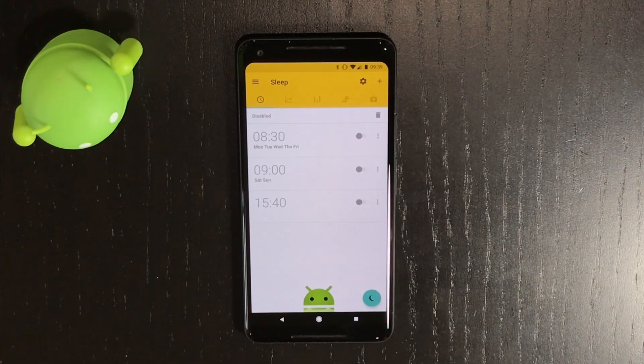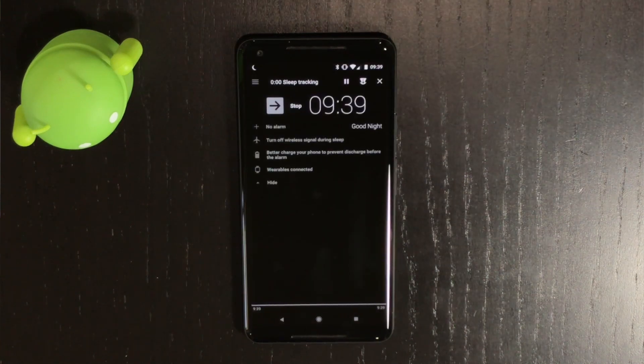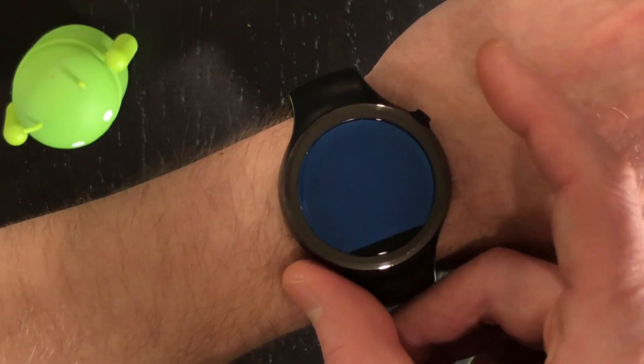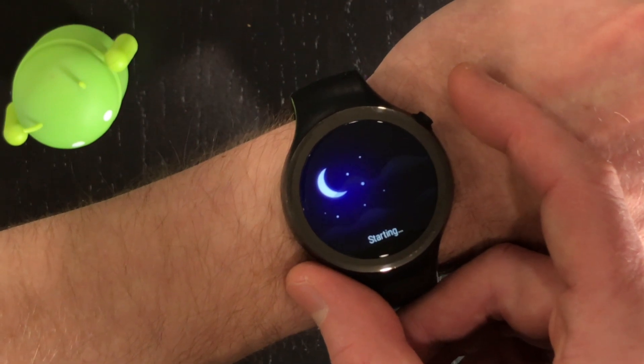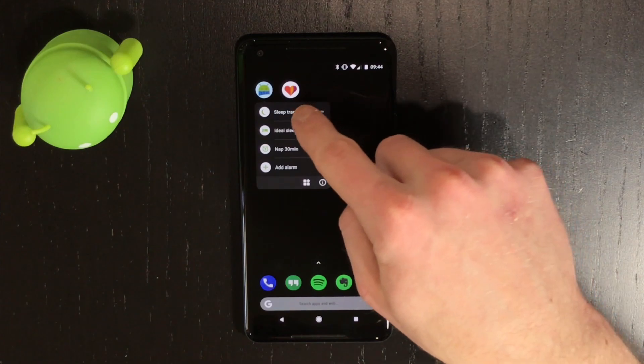The app is really nerdy, and it has hundreds of features. We're not going to go into all of those in this review — we're just going to focus on the few that I think are most important. The main feature I want to look at is the sleep tracking feature. From the home screen, press the Moon button on the lower right-hand corner. This will start the sleep tracking feature, and if your watch is set up, it will automatically connect to the Android Wear system. You can also launch sleep tracking directly from Android Wear by finding the Sleep Tracking app in the Applications menu, or you can long press on the app icon and hit Sleep Tracking.